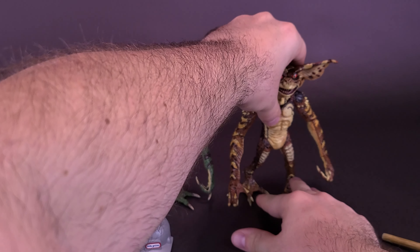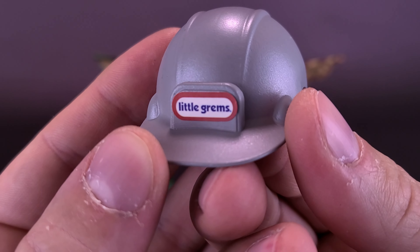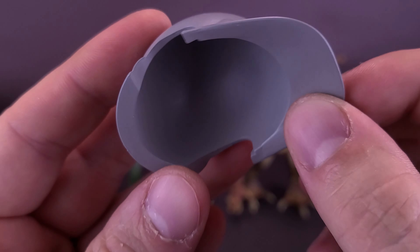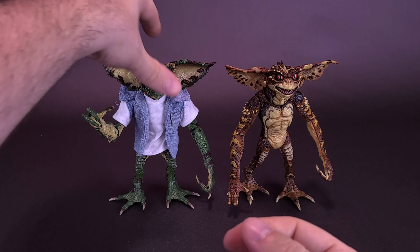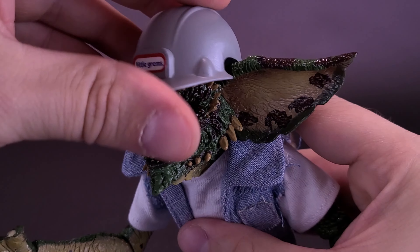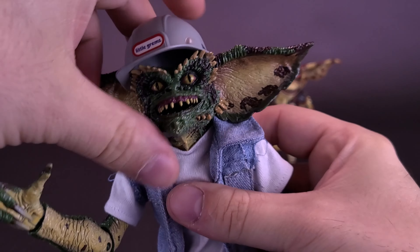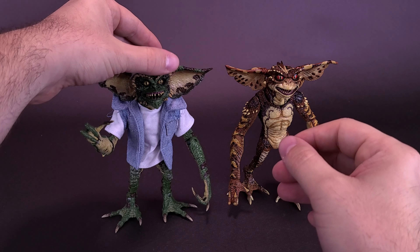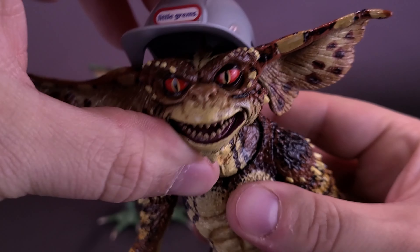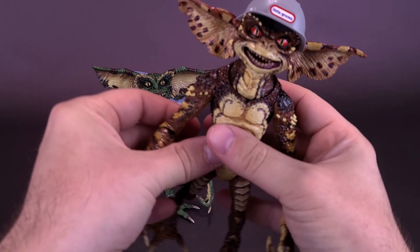The last of the accessories is a hard hat. On the front it says 'Little Grims' — I think that's adorable. It's made of gray plastic and technically could fit both heads, although it works best with the green one since the green one doesn't have the spikes on the back of the head. With the open curves on either side of the helmet, you can easily fit it over the ears of the green Gremlin. You can put it on the brown one too, but because he has the spikes sticking out the back of the head, it doesn't fit as well.